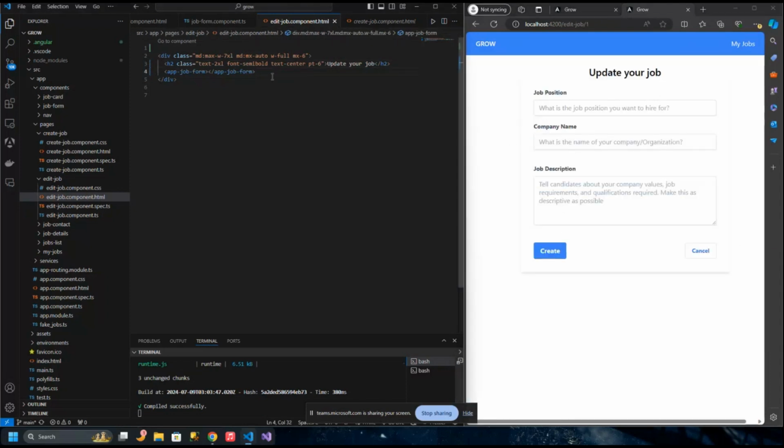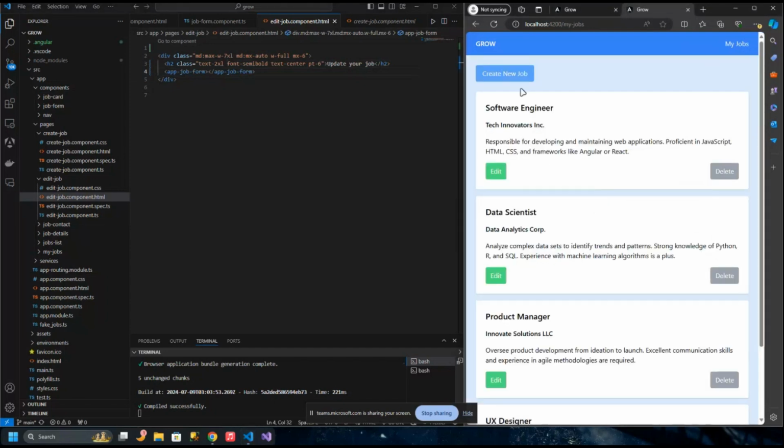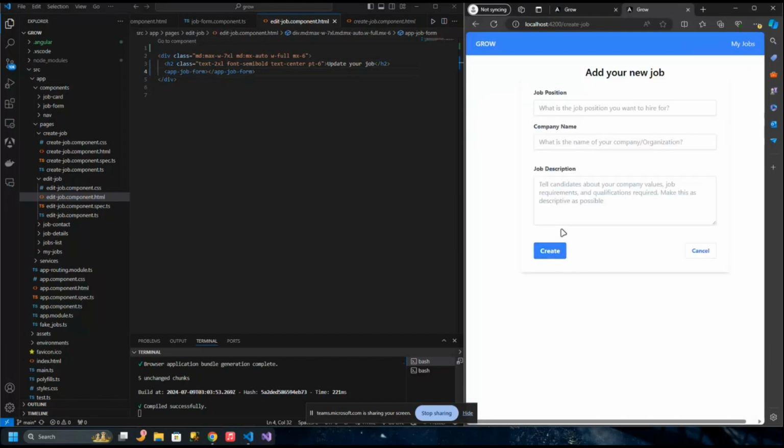Okay. And so if we go to edit, we should see this. But now we have, I mean, one of the things that we have to work on is the button should be different for each page, because here we are updating, so it should say update job, and here when we are creating, it should say create job or just create.